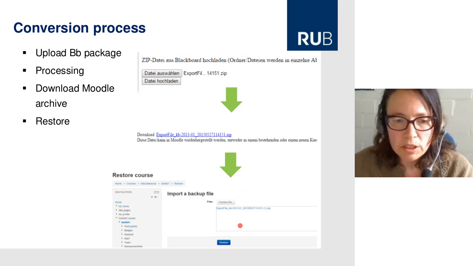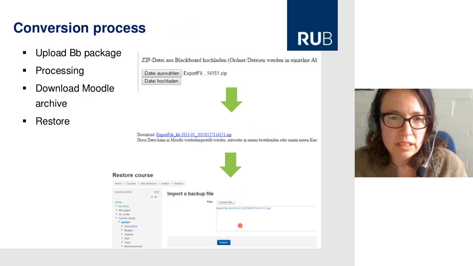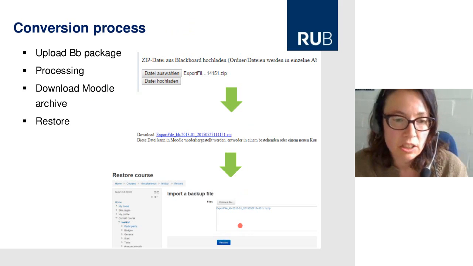I now want to describe how we do the conversion. It's fairly easy for the user at least. Out of Blackboard, you extract a Blackboard package, which is what an instructor can do.